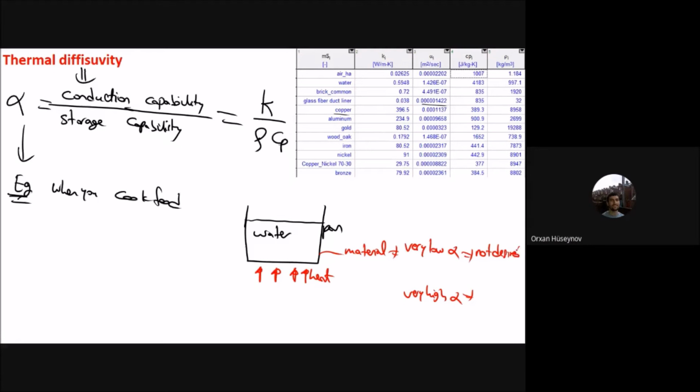What you want is that this material here should conduct heat to the water side, and you should boil the water as well as cook the food. Therefore, the very high alpha is the desired one. So let me just do one example for you and then talk about convection, which is another concept in thermal energy heat transfer.